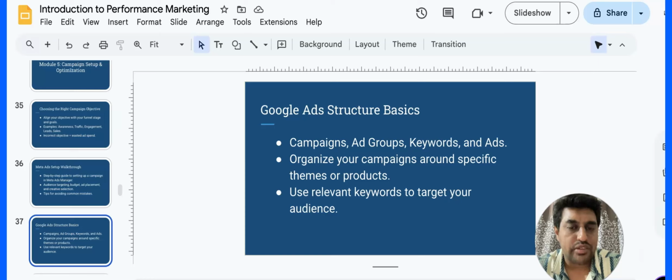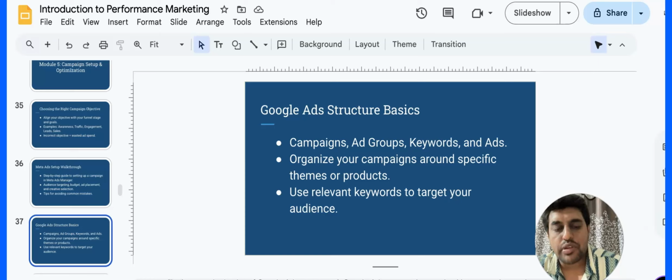Then the Google Ads structure: campaigns, ad groups, keywords, and ads. Organize your campaigns around a specific theme and product, and use relevant keywords to target your audience. Within the campaign you organize the theme of the product.